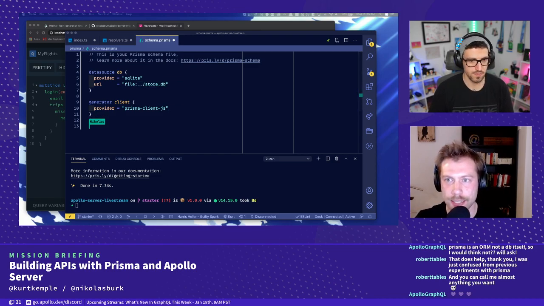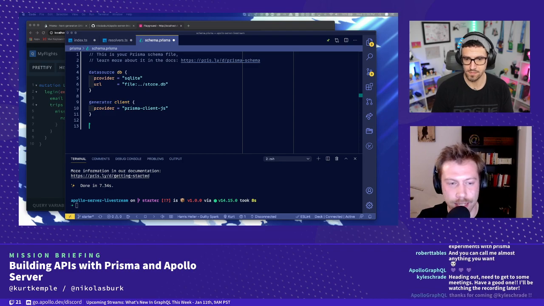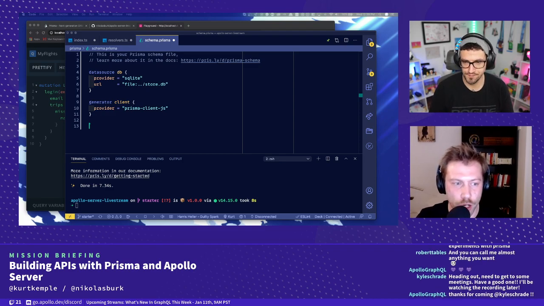Cool. And the thing that we're doing next is defining our database schema. We talked about earlier that with traditional ORMs, typically you define database tables as classes, and then you somehow might be able to generate migrations from these classes and run these migrations against the database. Prisma takes a different approach here. Instead of defining your models as classes, we have this DSL, this domain-specific language.